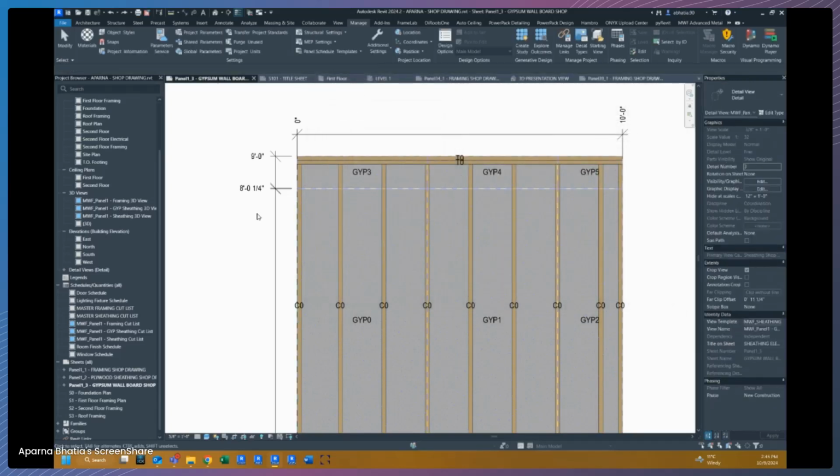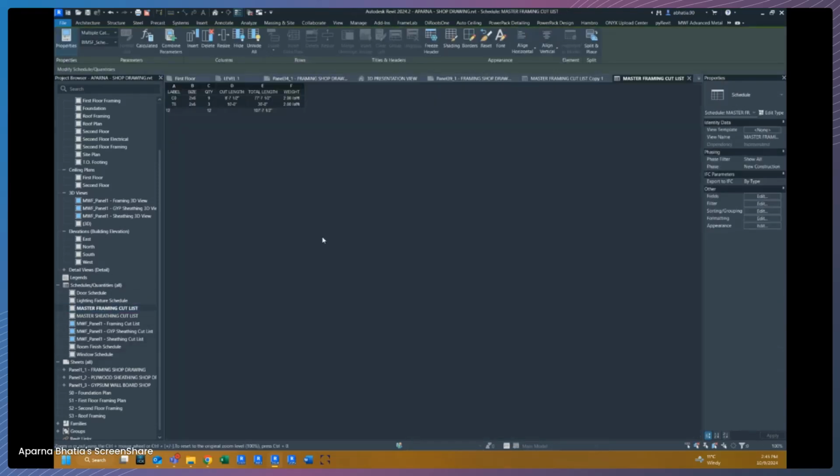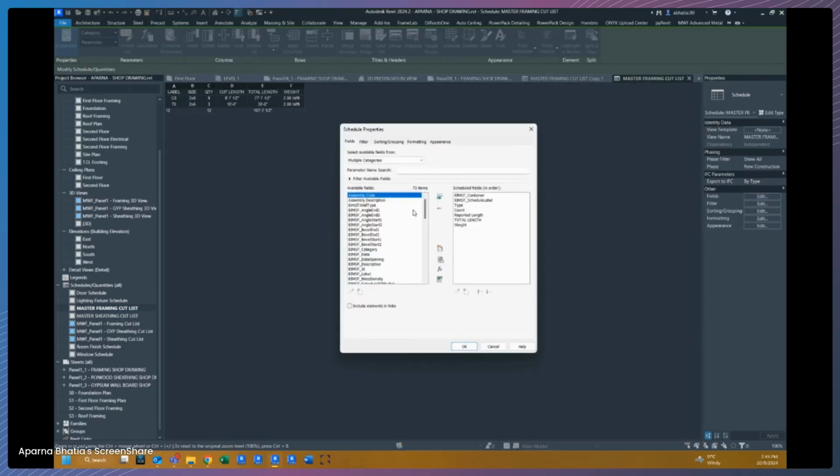Okay, there's a cutbacks parameter right there. Now, when I create my schedule, my master framing cut list, this is a very small project. It only has one panel in it. It's nothing complicated. But basically what I can do in here is add the parameter for cutback.